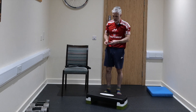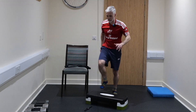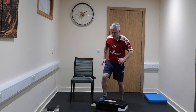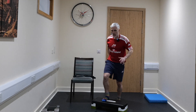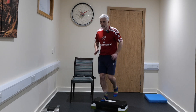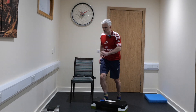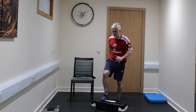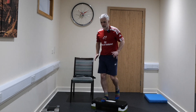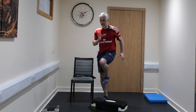Got your little step — use a book if you need a book. We're just going to step up and manage the balance. Up and down, little pause at the top and then down. When you get up there, can you tighten the glutes on the leg you're balancing on, and tighten the quad muscles — your thigh muscles. Squeeze your glute muscles, your bum muscles, squeeze your quads — get that good stability going. You want to be as strong as you possibly can at the top. If you've got any knee pain on the way up, maybe have a smaller box.